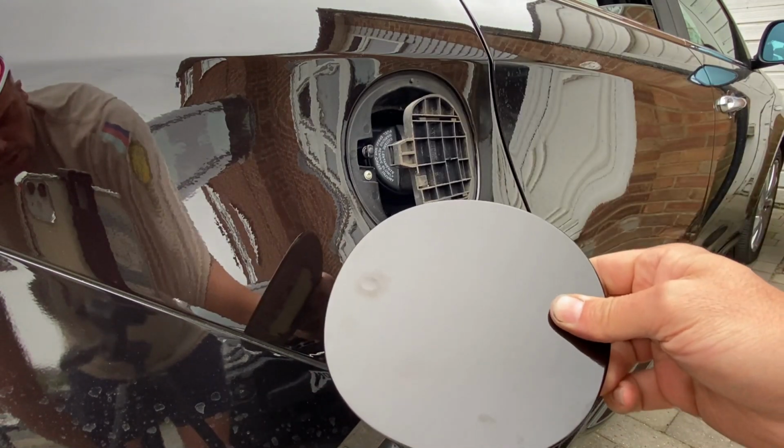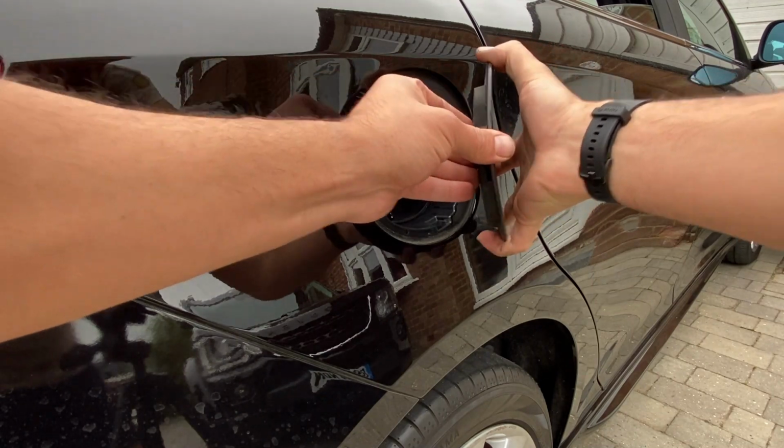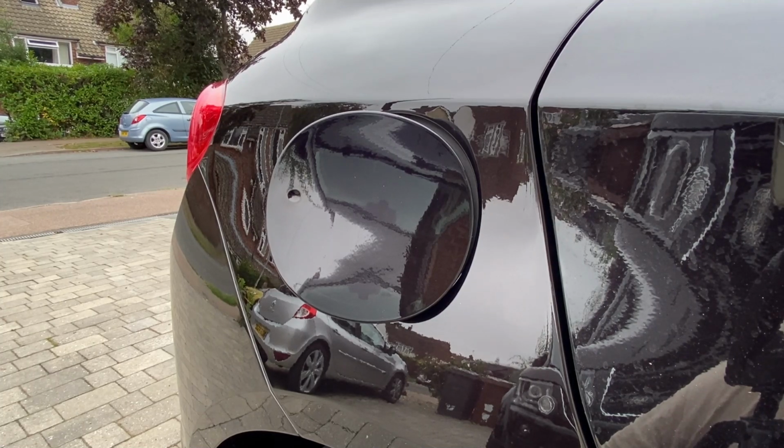What you can then do is get rid of the old one, bring the new one in that you've taken off of your car, and then just re-slide it back on. So just go straight onto the sliders, just line it up, slide it back in towards the car, and that's it, done, fitted. So that's it, a real short, quick one for today.